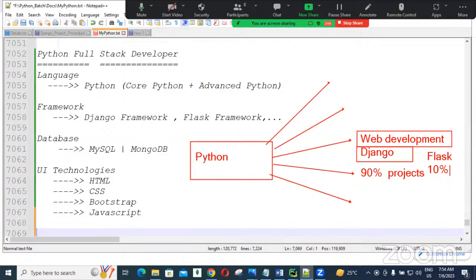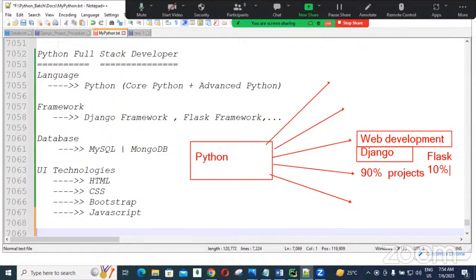After learning Django, we get more interview calls. That's why learn Django first. And later, if you have free time, then you can focus on the Flask framework also, and add it to your resume as your skills: Python, Django, Flask.